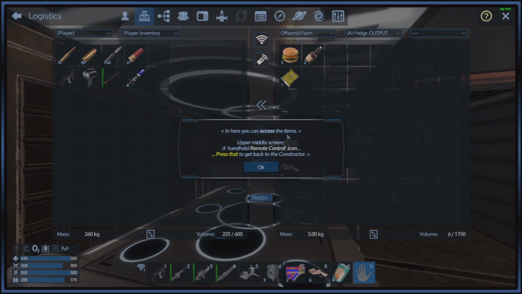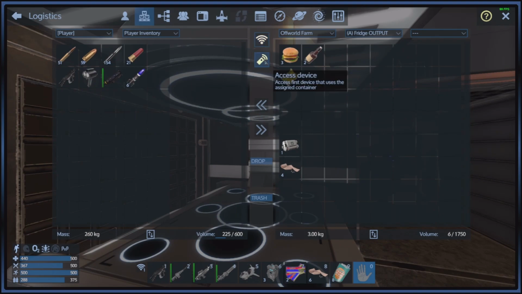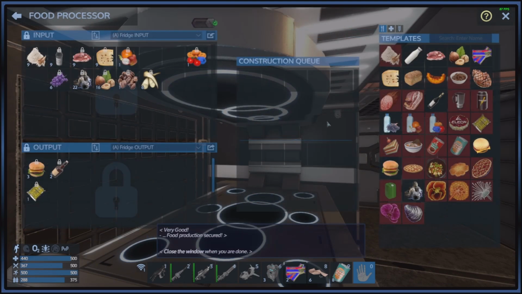Alright, here you can access the items, upper middle screen, a handheld remote control icon. Press that to go back to the constructor. So this is the connect container, so you can actually connect to the containers. We'll go over that later. But the access device, you want to access the device that this container is attached to. Click on it, and we're back at the food processor, as you can see in the upper left-hand corner.